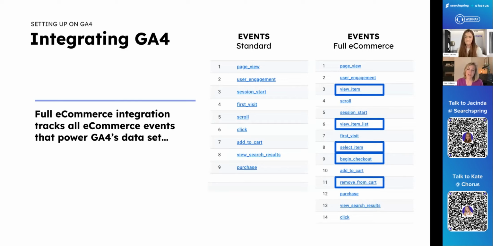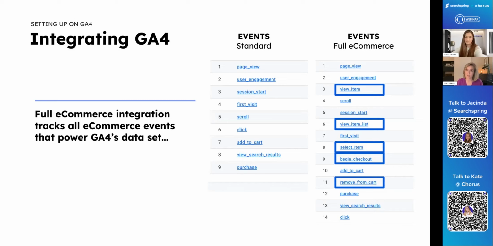Yeah, I mean, first I would analyze whether or not there's a native integration available, which includes the full e-commerce integration for GA4 for whatever e-commerce platform you're on. The majority of small businesses that I work with are on Shopify, and look, the Shopify native integration is missing some of these events. It's not completely perfect, but it is better than nothing in terms of integrating GA4.